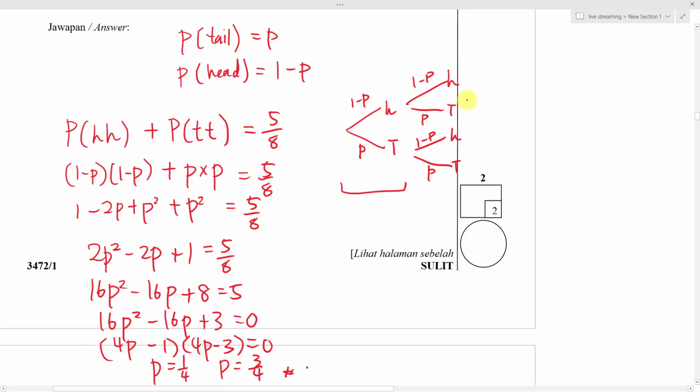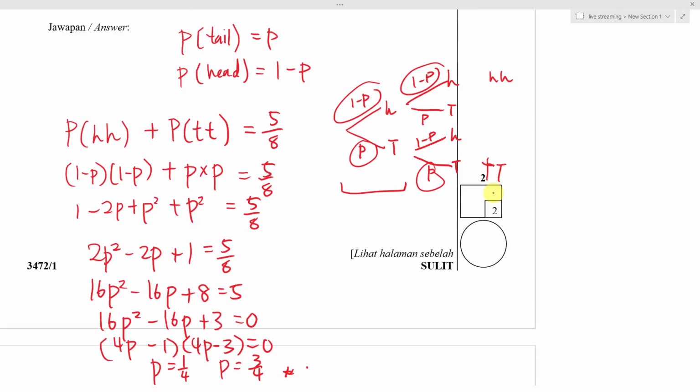Then you should know, in order to get the head over here, you need to multiply 1 minus p and 1 minus p, isn't it? In order to get double tail here, you need to multiply p and p, isn't it? To get both tail. Alright, you can use a tree diagram if you want. If you can't, you just do like usual here. The normal methods I do.